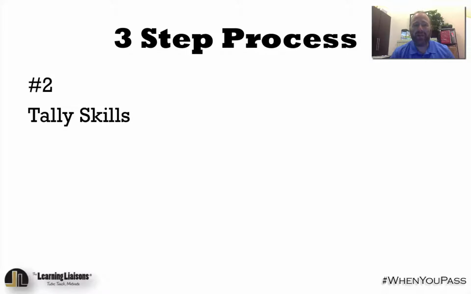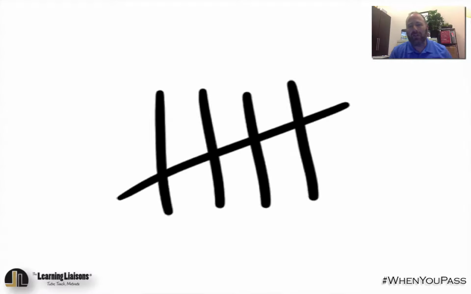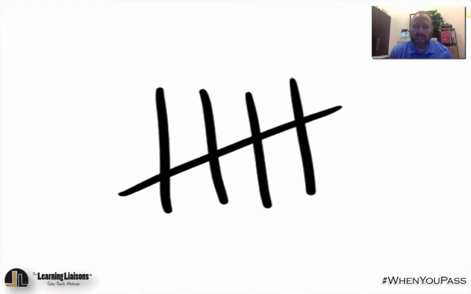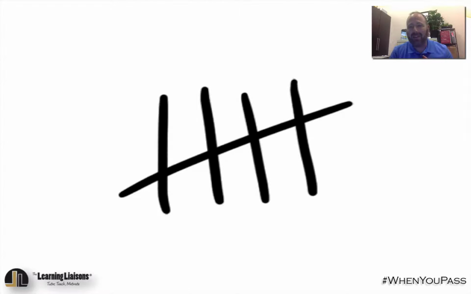Second step. Your second step is you're going to do a tally system. So for example, using my example I said before, GK math subtest. Let's say you're taking, and this applies to any test. Don't think, well, I'm not taking GK, I'm just going to shut this off. This is for any test. So for the GK math test, for example, there are 4 math competencies, 4 skills that are tested, right? Number sense, geometry, algebraic expressions, and data and statistics.